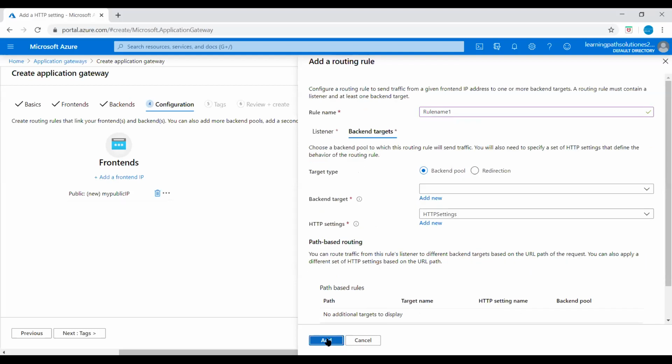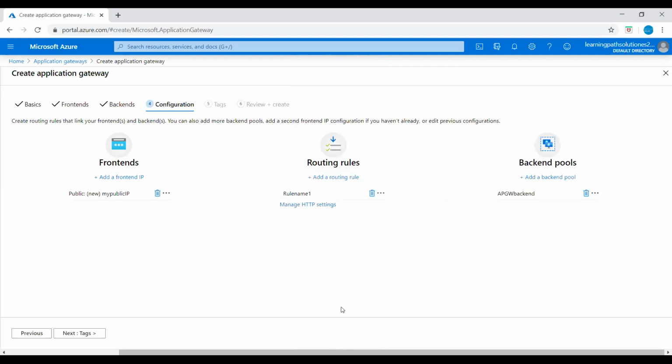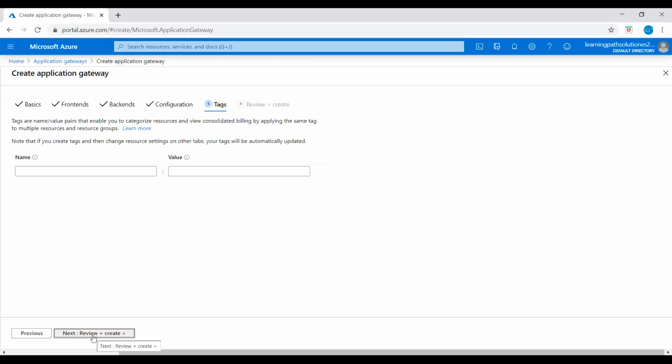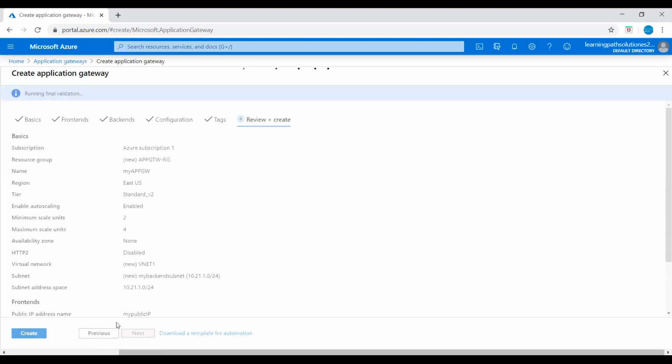Then add, then backend target, just add this backend one, application gateway backend that we just created. Add it. Let's go to next, tags, and then review, create.